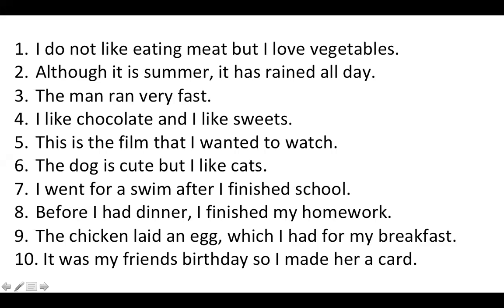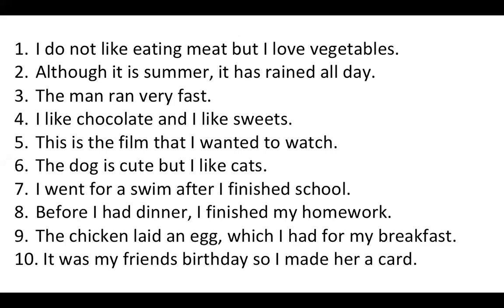Okay, so number 1, I do not like eating meat, but I love vegetables. This is a compound sentence because if you were to take away the coordinating conjunction but, you would have 2 standalone sentences. You'd have 2 simple sentences that would make sense on their own. I do not like eating meat, full stop. I love vegetables, full stop. But you've combined them with a conjunction, therefore it's a compound sentence.